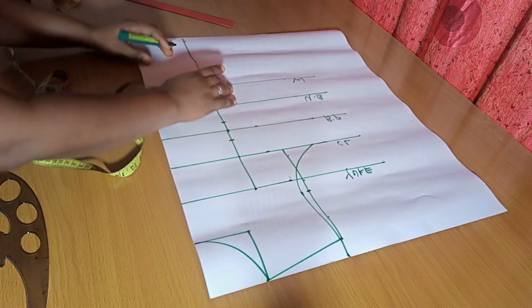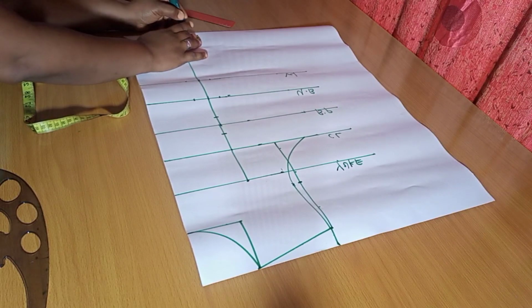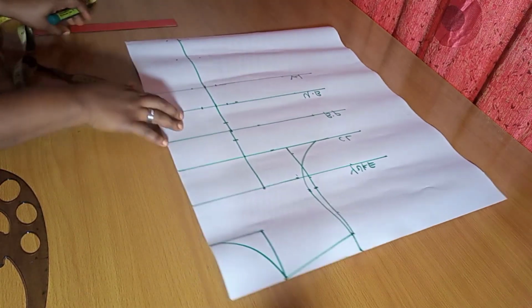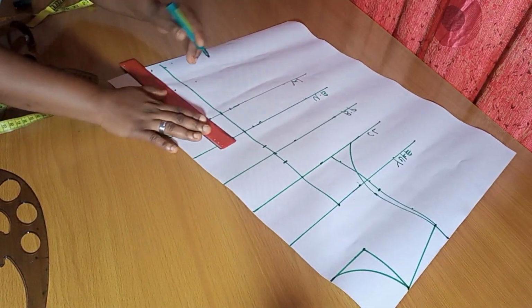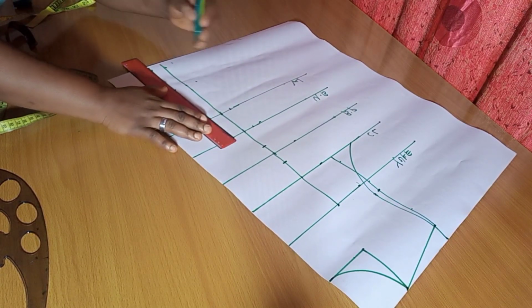Then I'm repeating the same thing on the waistline all the way to the end of the top right there. So you can see this now. So right now, I'll go ahead and connect all the points. So this is going to give me a straight line, as you can see.